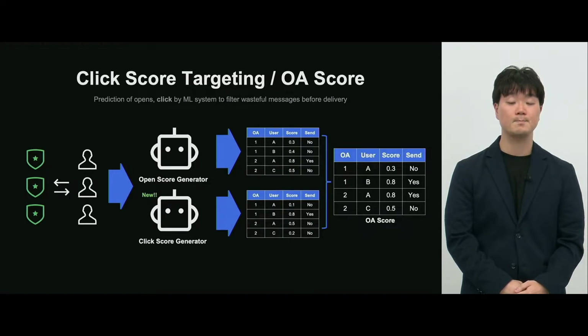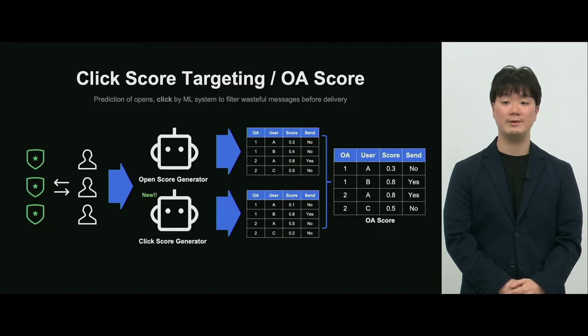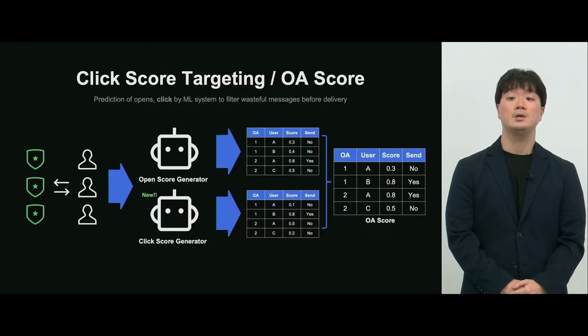And of course, the click was somewhat more technically challenging. While it's possible to open the messages to begin with, opening the talk room and seeing the message does not promise a click. In addition, the click rate is a little more difficult than the open rate, because the sample size of the positive examples in the click log is smaller than that of opens, and the data itself is biased, making it a more difficult task for ML.